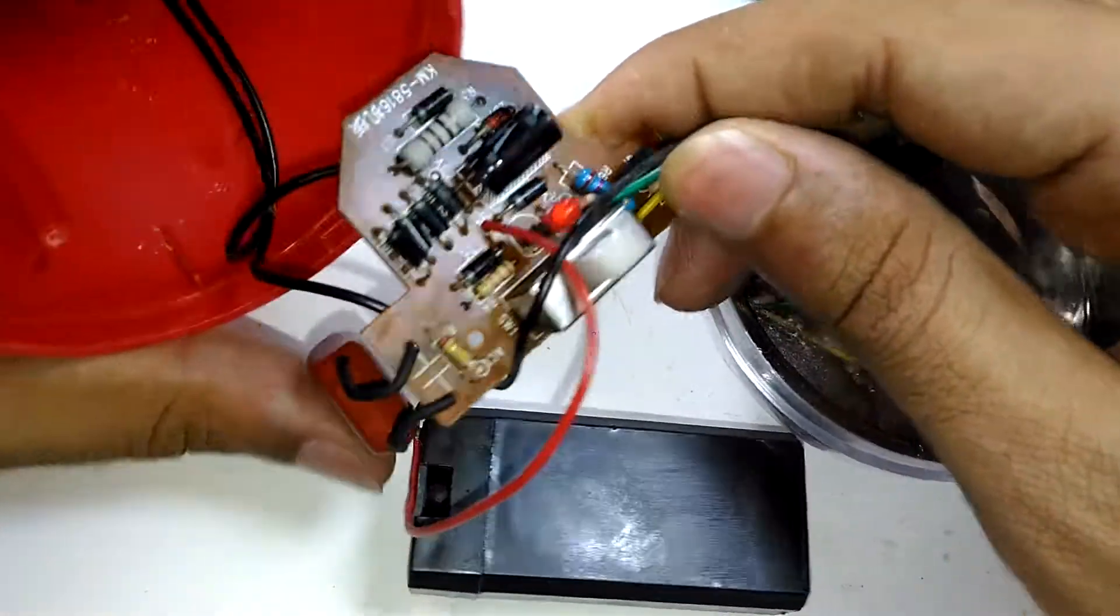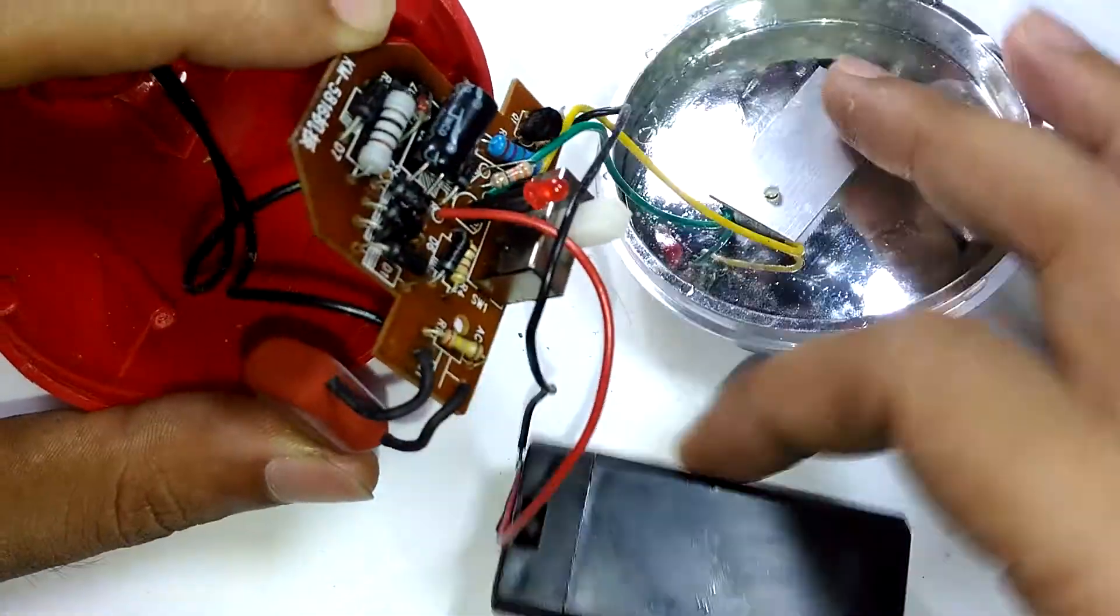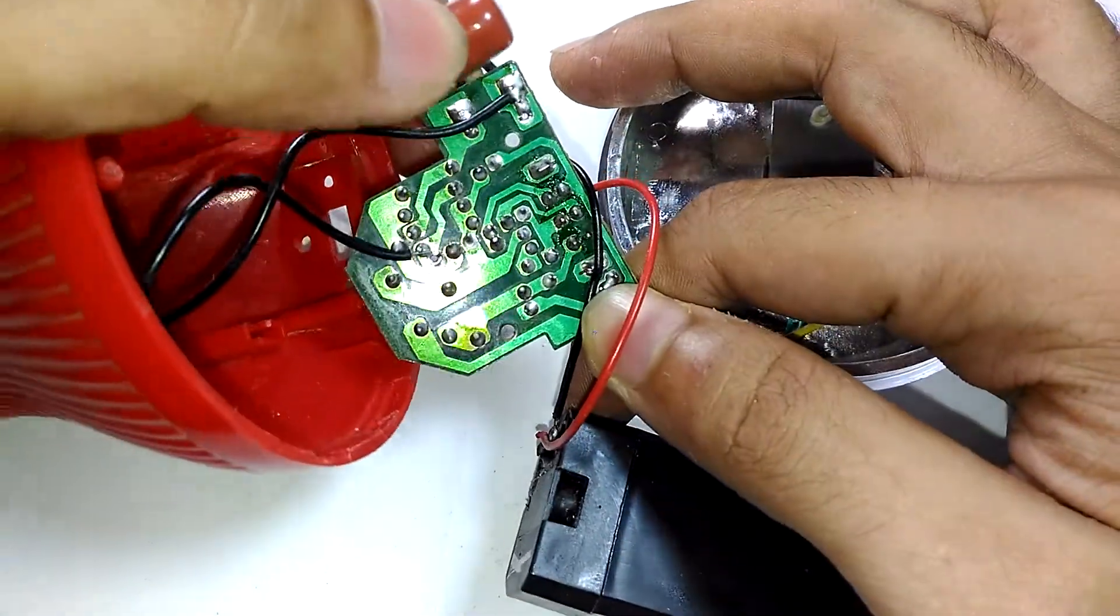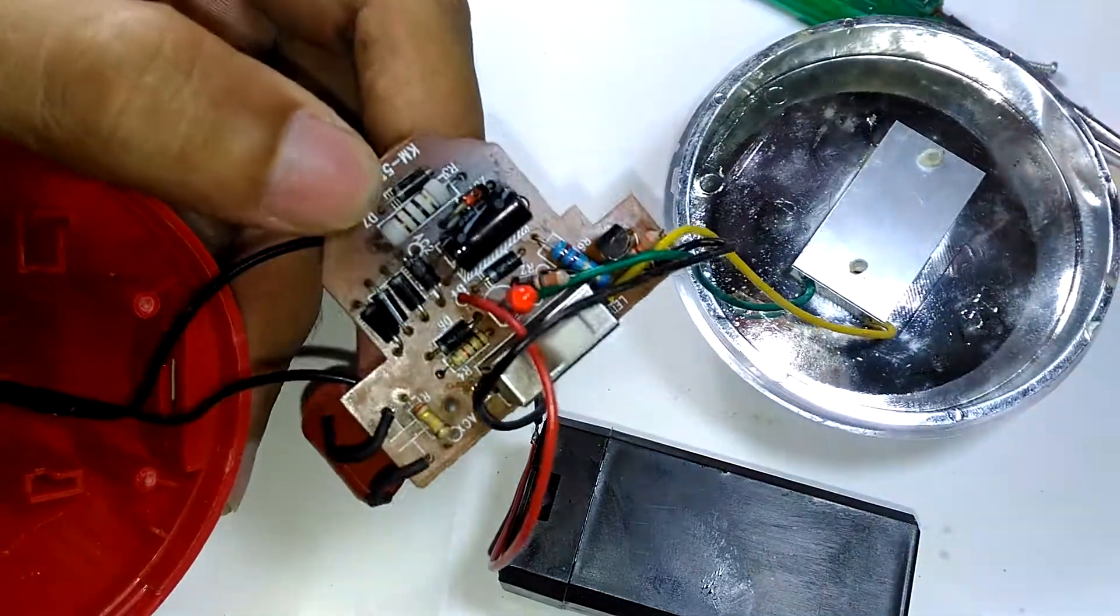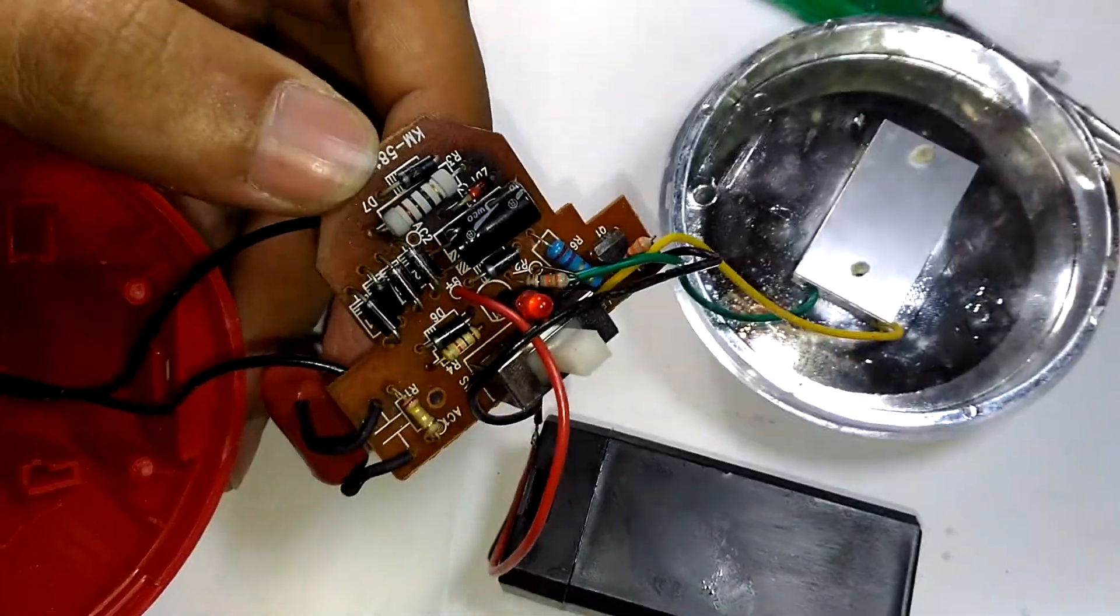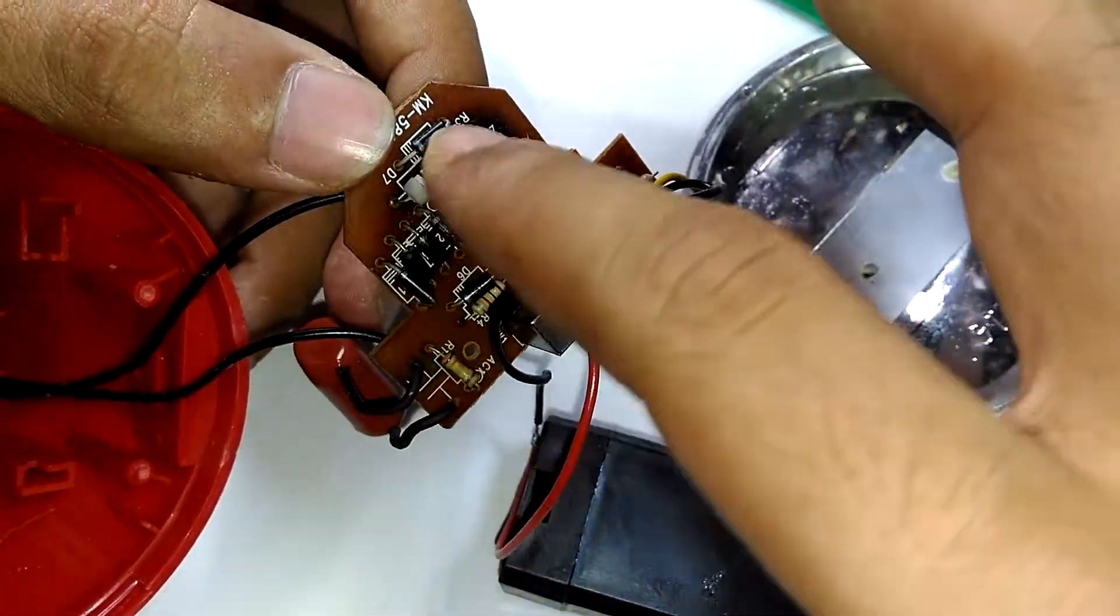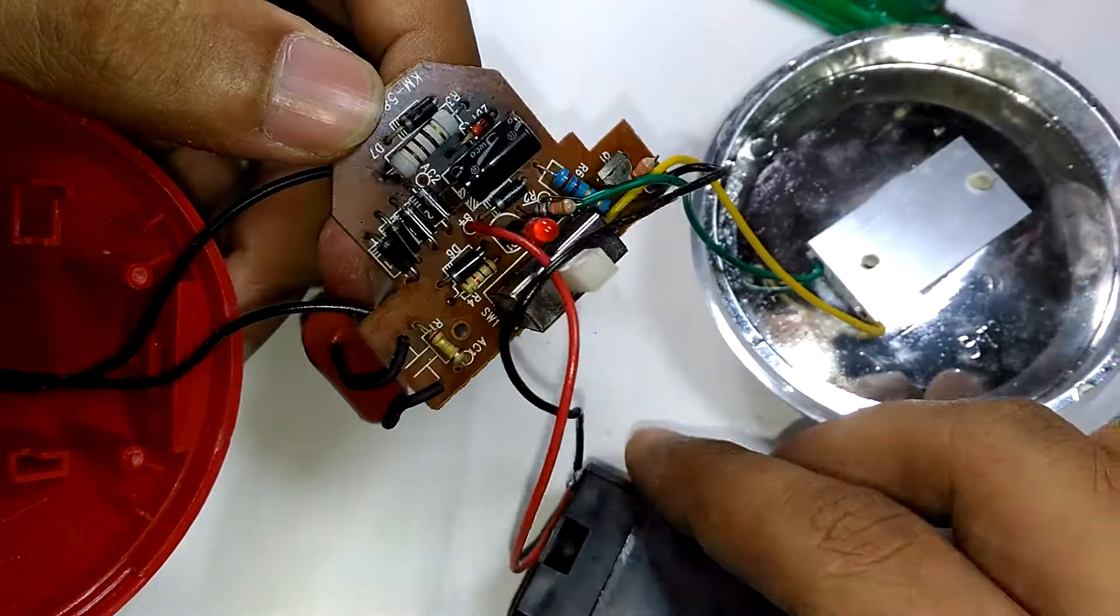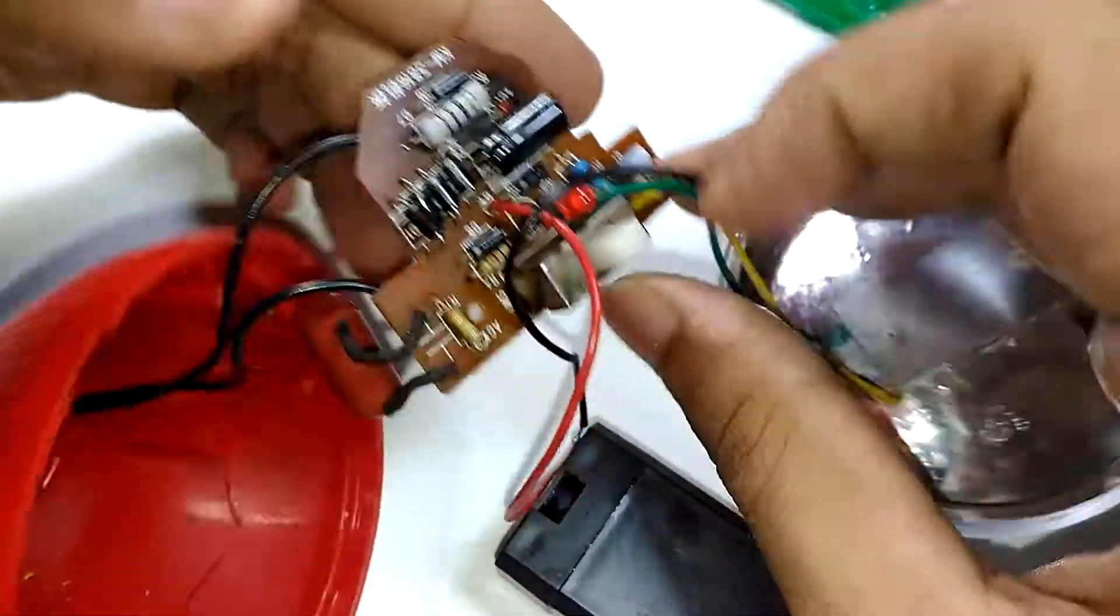There's actually nothing inside apart from the regular stuff. It makes use of a capacitor dropper, which is right here. It's a pretty straightforward circuit—uses a capacitor dropper, a bridge rectifier, and then the supply comes directly to the battery. From the battery, it goes to the switch.